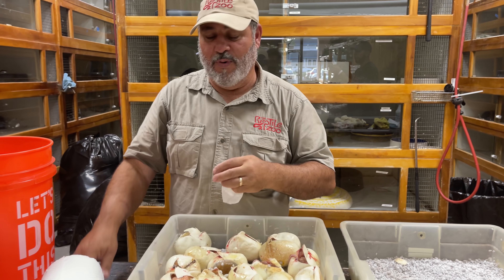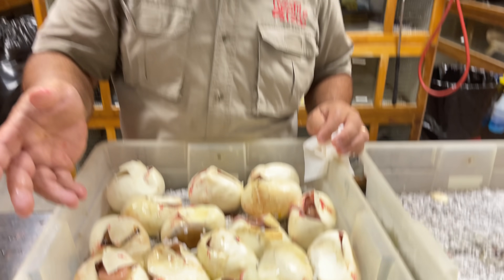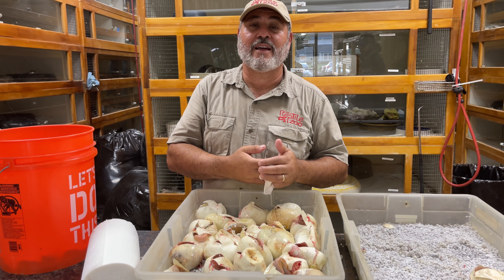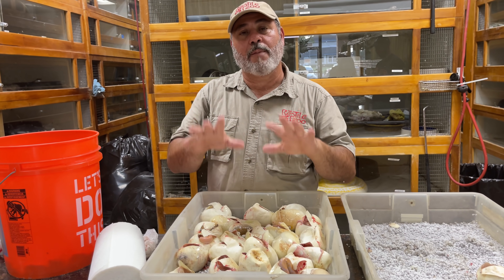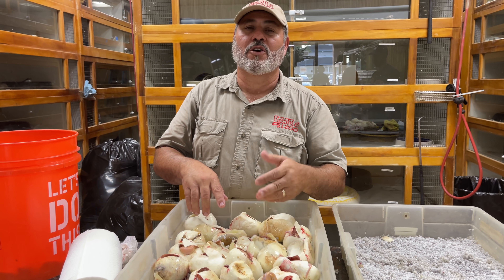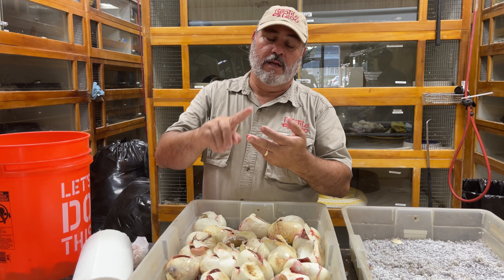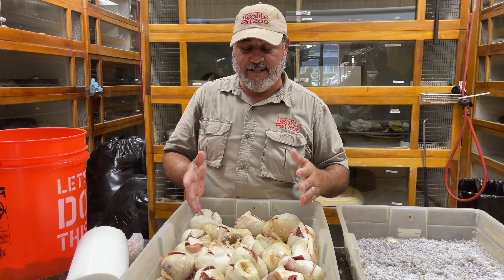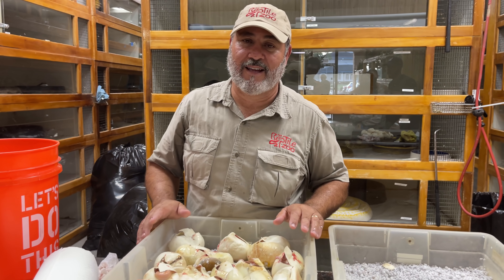Took a long time. But as you can see, tons of different looks. The crazy part is this is only three different color phases — well, actually technically there's six different. We've got the white and the lavender, so besides the white and the lavender, there's golden childs, tigers, and normal albinos. Now all of a sudden there's six kinds of snakes out of this one clutch. But we've had some that had 140 kinds of snakes, which means when you get this many eggs, you never get to see them all.